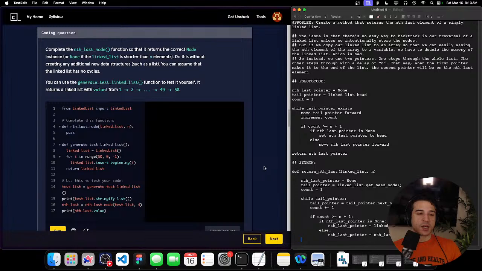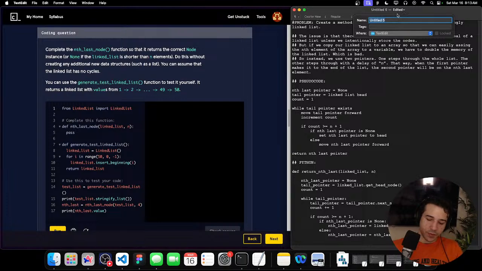Implementation. Complete the nth last node function so that it returns the correct node instance or none if the linked list is shorter. So this was for studying purposes, right? So, nth last node in linked list.